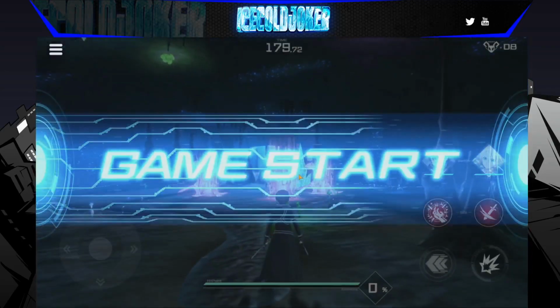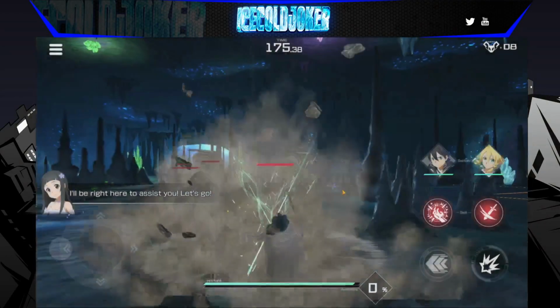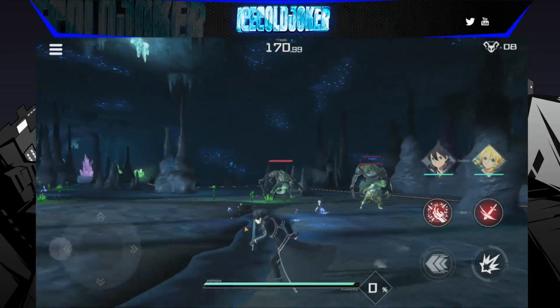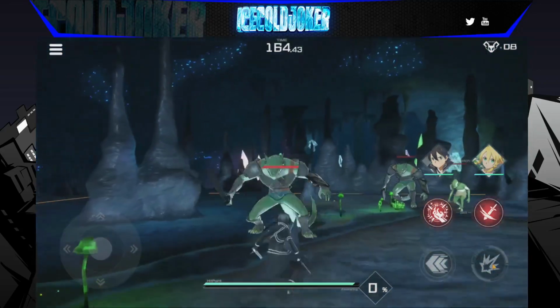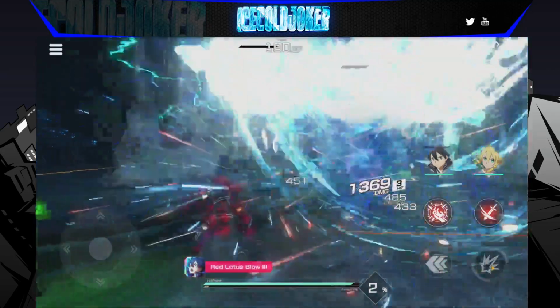So now going into battle, I am currently playing on BlueStacks, right? So I can map the movement keys to my keyboard. So WASD for me, on the phone it'll just be one thumb over here and one thumb over here. So this is your basic attack, and you do kind of zoom in when you're attacking.